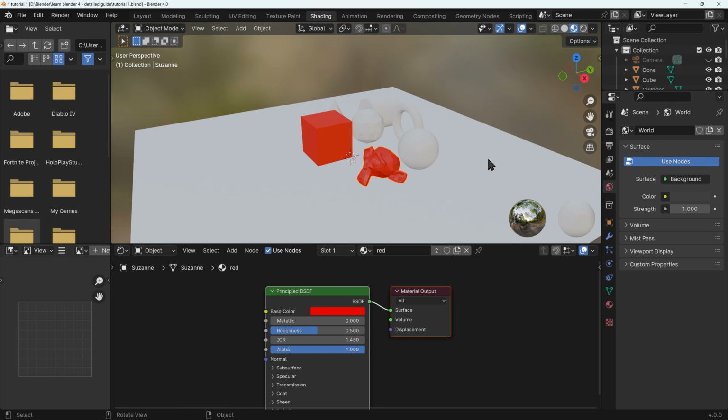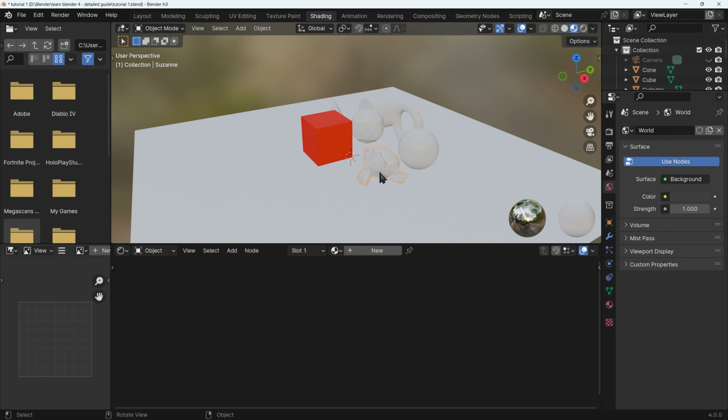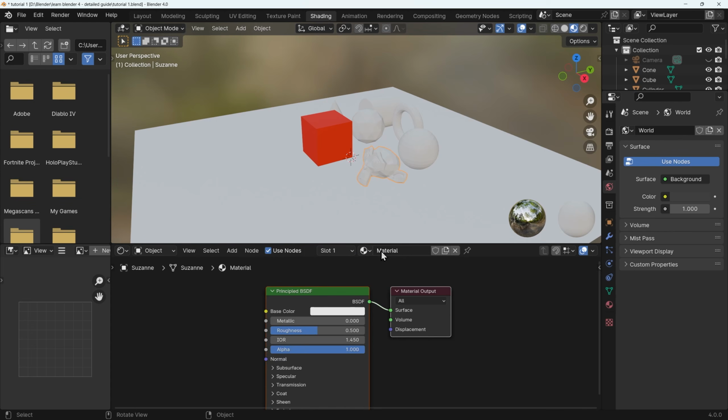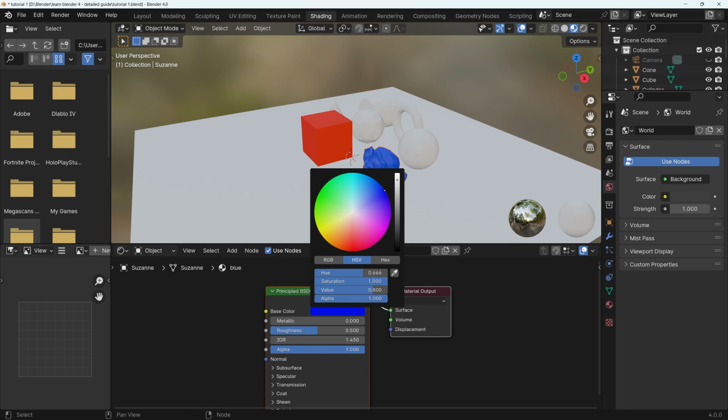Let's say I wanted a different material for the monkey. Well, I would have to select the monkey and add a new material over here. There's two options to this. If I add a new material by pressing the new material button here, whilst I've got a material open here, it creates a new material based on this red material. However, if I close this material down, it goes white back to default and creates a new one. It starts with a completely new one like this. So I'll call this blue, and I'll change that across to the blue.